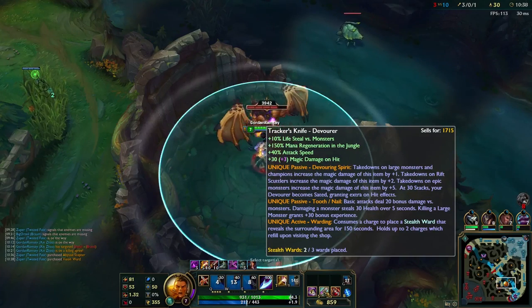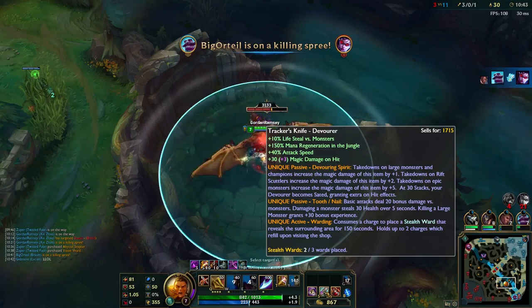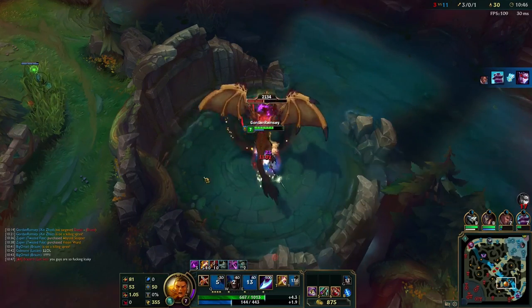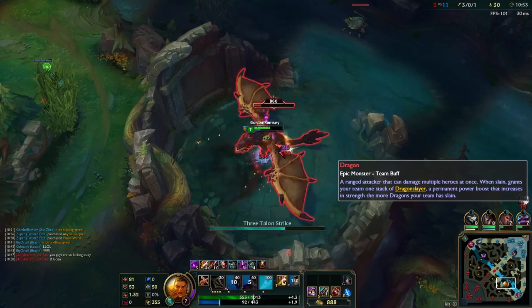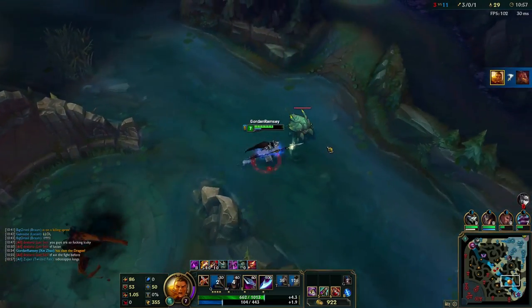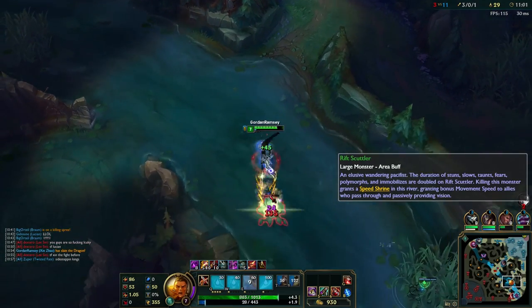Does the Rift Herald give 5 stacks? That is a question that I have no idea. Takedowns on epic monsters increase it by 5. I'm assuming it's an epic monster, so I think you guys are lucky. Lol. I do believe Rift Herald is 5 stacks, so I actually want to test that out, and I'm going to try and do it with my boy, Rengar, but I'm going to go ahead and take the Scuttlecrab, go back, and then try it.